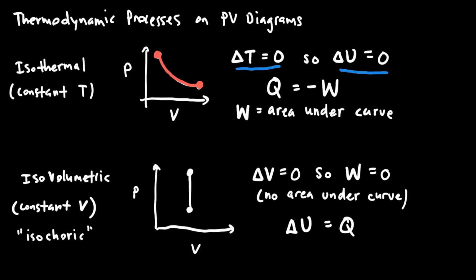And although it might be kind of tricky, we should be able to calculate the work underneath this curve. Or at least we need to know that work is being done because there's an area underneath that curve. The volume is changing, so work is being done.